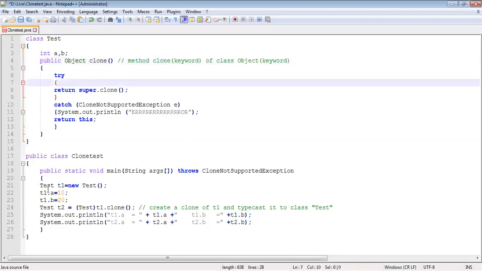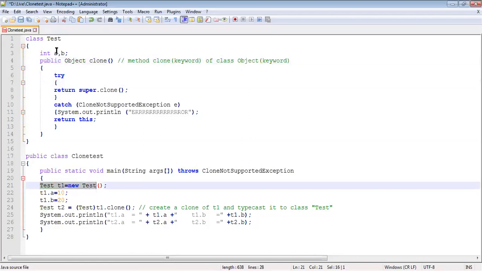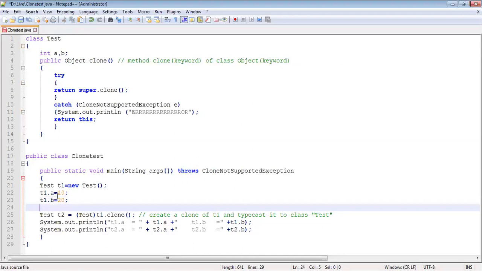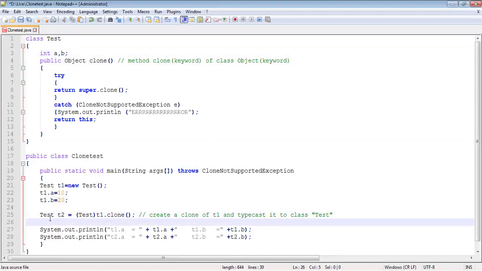Now I'll explain my program once again. I've got a class called Test, which has two variables A and B. Till here, I have assigned values to the data variables A and B. I am planning to create a clone called T2 of type Test, which is exactly the replica of T1.